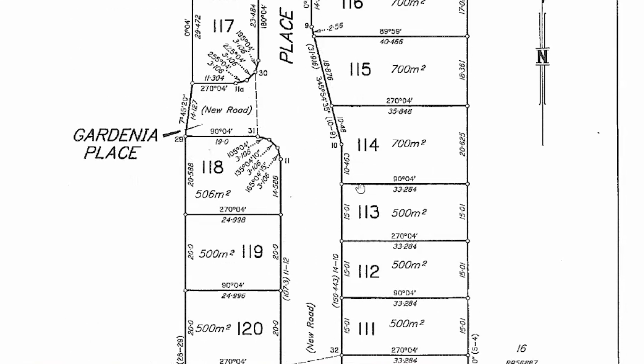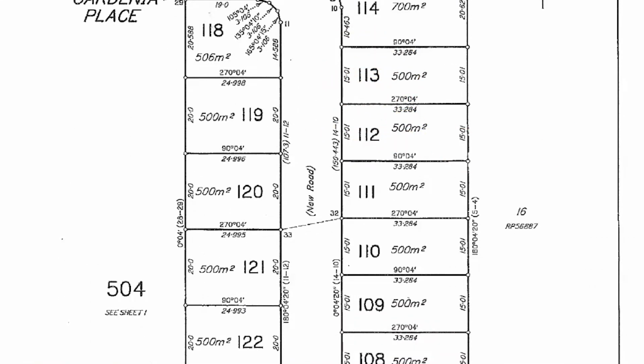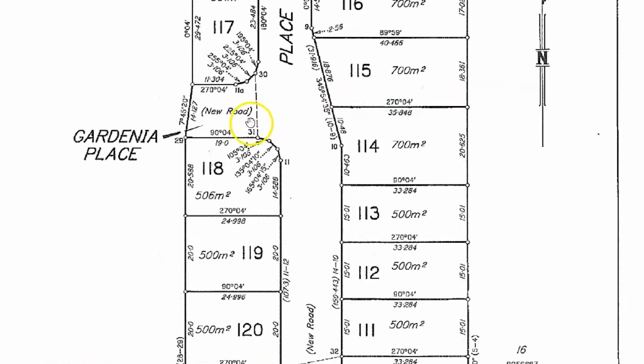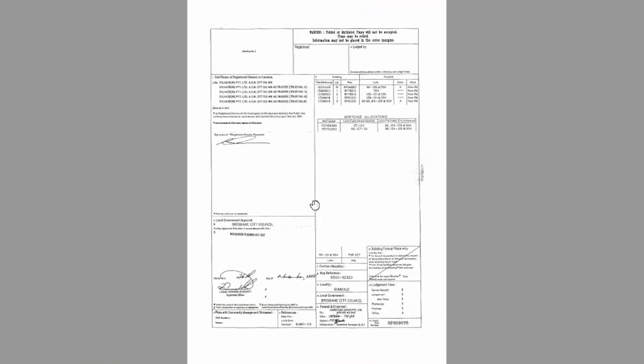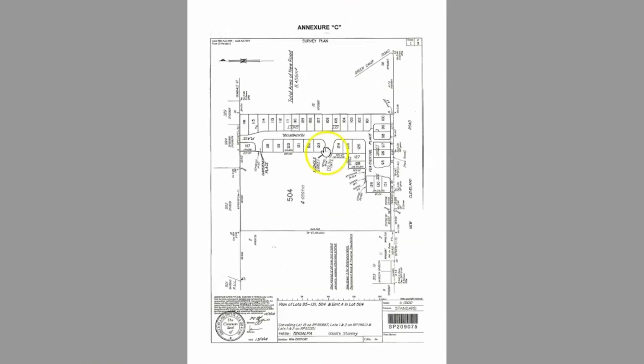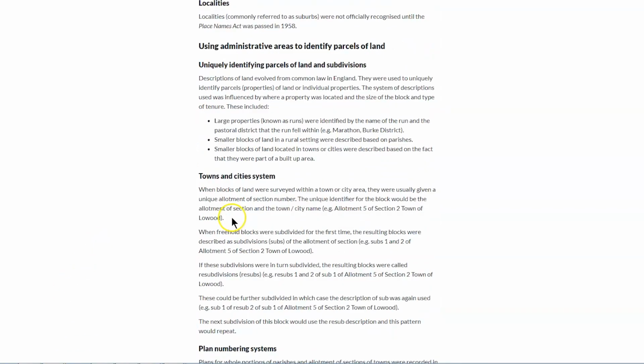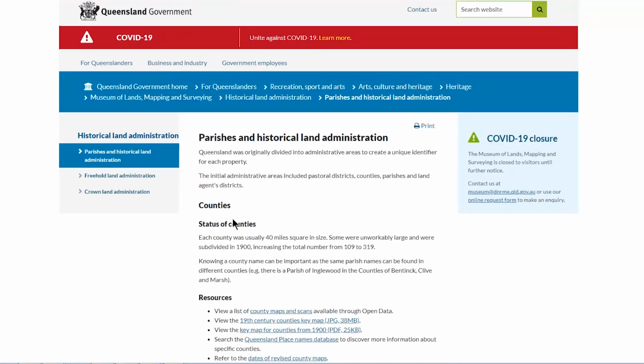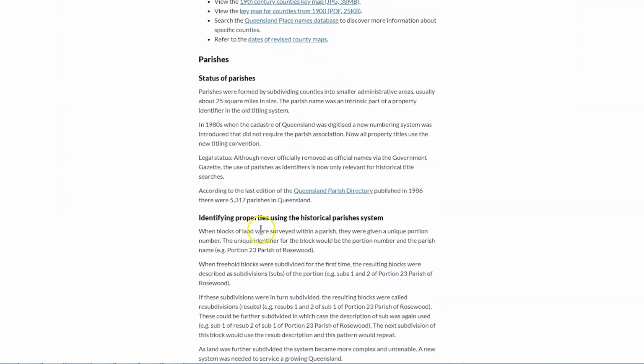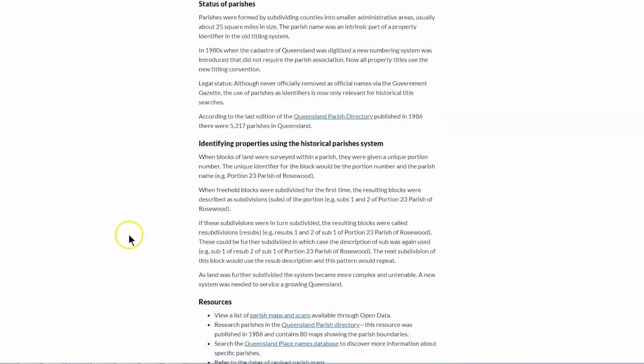So if I need lot number 113 on that SP number, I know that I'm going to be coming exactly that distance off the corner here, and that's where my block of land should be identified on site with 4 survey pegs. And these plans are available from the Department of Natural Resources. In fact, with a bit of Googling, you could probably buy whatever plan you needed online. And if you're interested in the history of land divisions, you're welcome to look at the Queensland Government's website. There's a nice little page on the history there. I'll leave a link to it in the description.